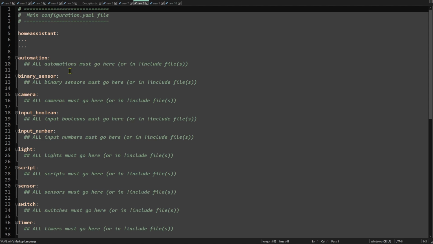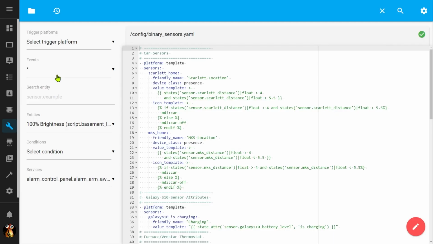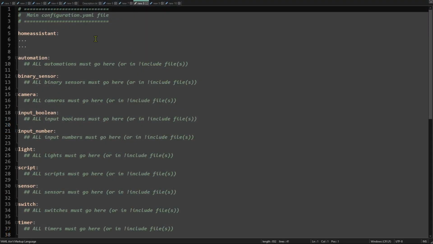So for example, if we look at binary sensors, I can go over to my binary_sensors.yaml file, which is included, and you can see I have all of my binary sensors defined here. But note that binary_sensor with a colon is not repeated in this file. In fact, what Home Assistant does behind the scenes is take your include file and drop it in underneath this, so all of your binary sensors are still appearing here. We can't repeat these sections anywhere else. Well, at least we couldn't until you consider Home Assistant packages.